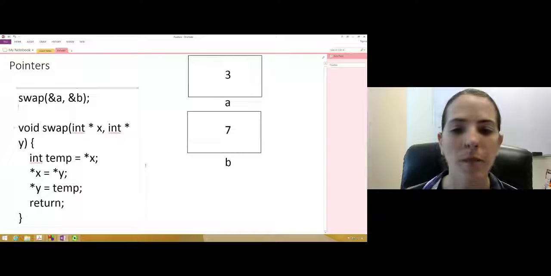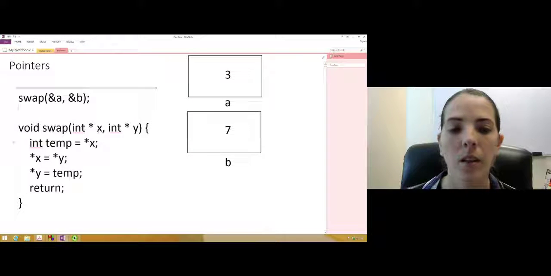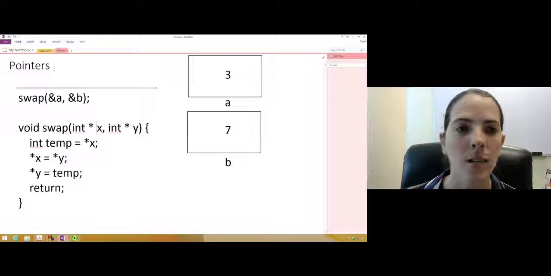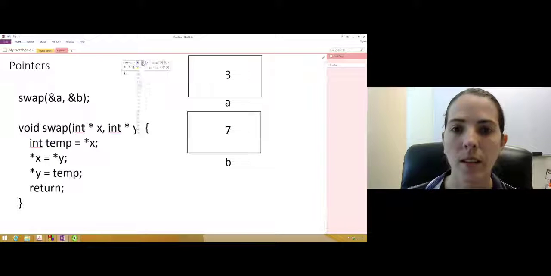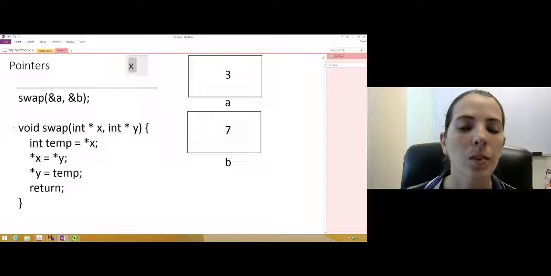So in our swap function, we have these pointers x and y. So we have x, which is a pointer, and since we've called it in this order, x has the value of the address of a.